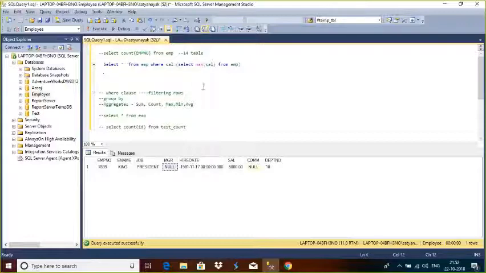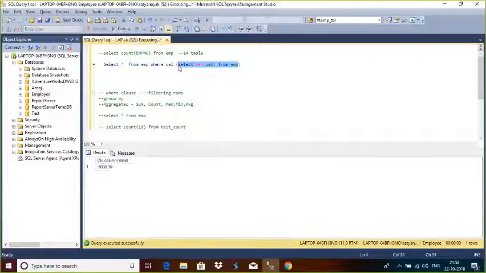This query is going to give you all the information about the person who is getting the maximum salary: select star from employee where salary is equal to select maximum salary from employee. Because when you write select maximum salary from employee, this gives you only the maximum salary, but not any information about the particular employee, right?